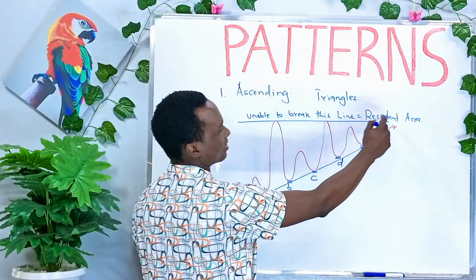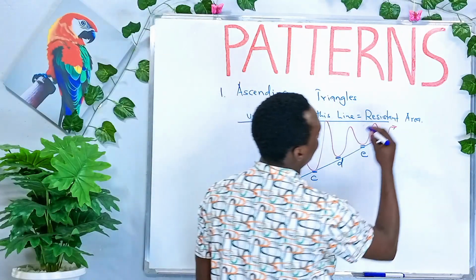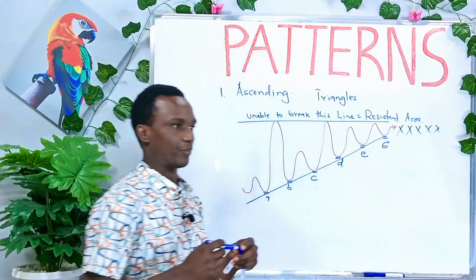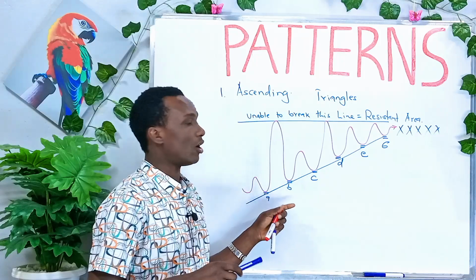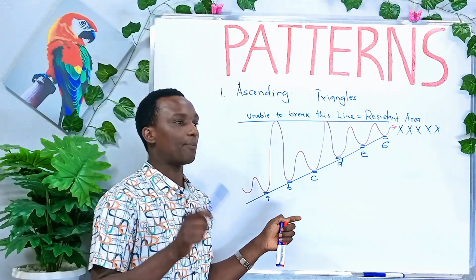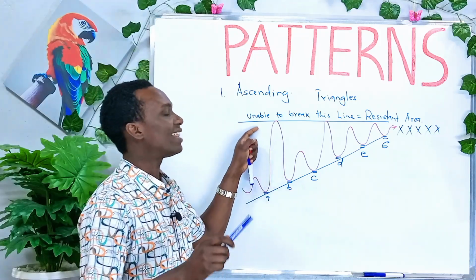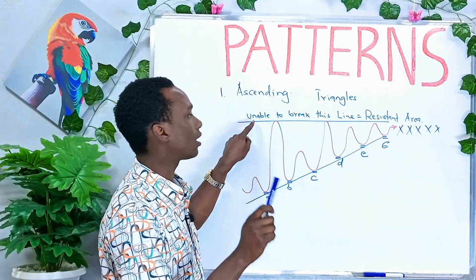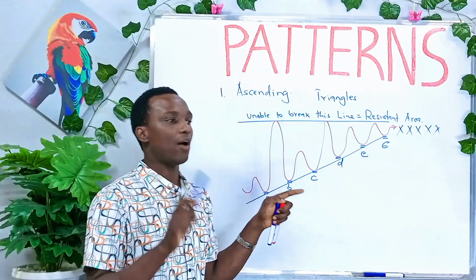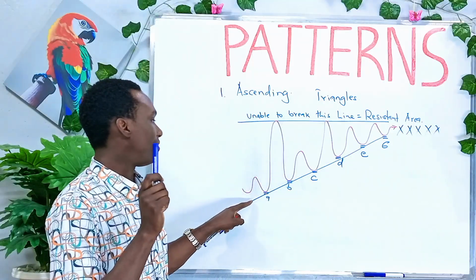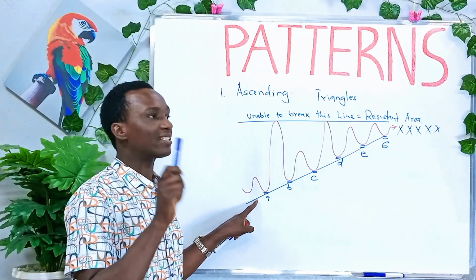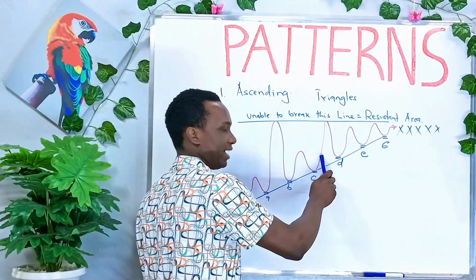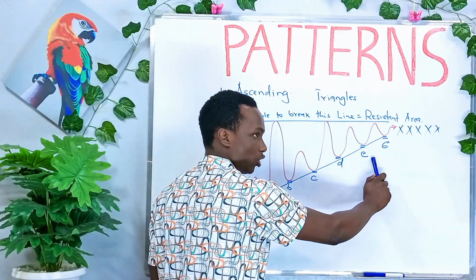So to form this ascending triangle, the price will come and consolidate around there. You will observe that what happens during this time is that there is a certain level that the buyers cannot seem to break or exceed. However, the buyers are gradually starting to push this price higher and higher and higher, as evident by the higher lows.